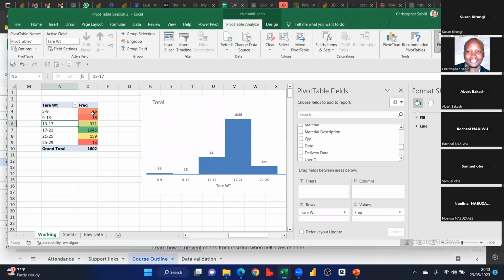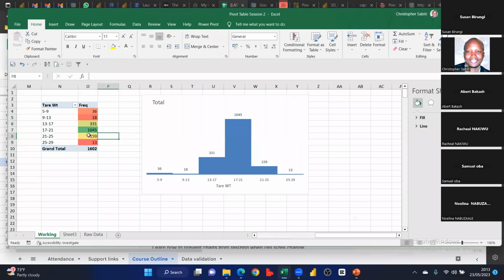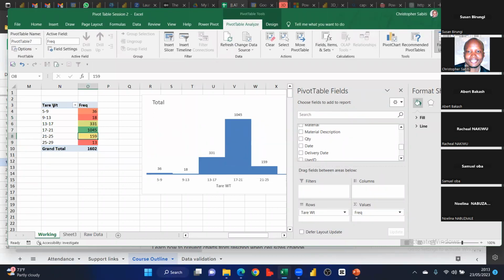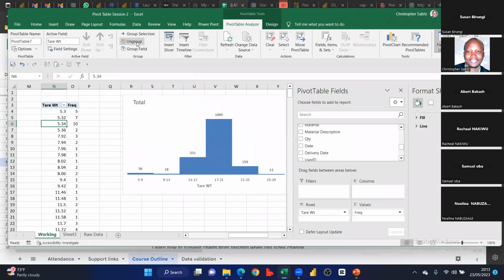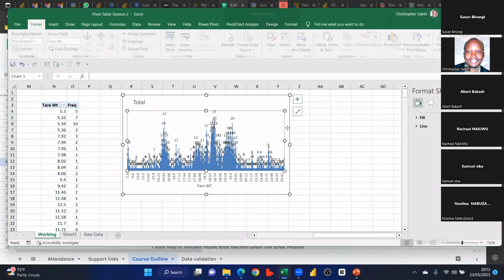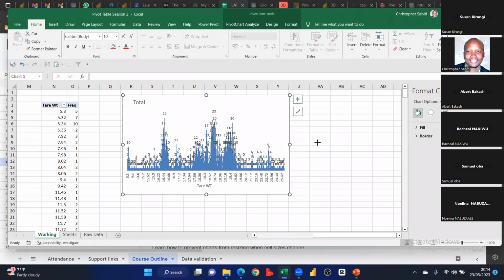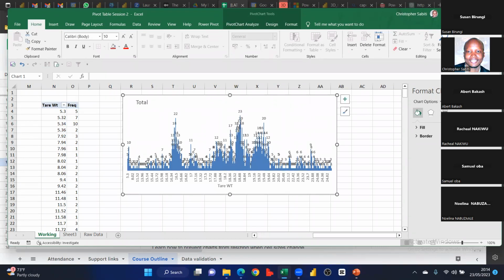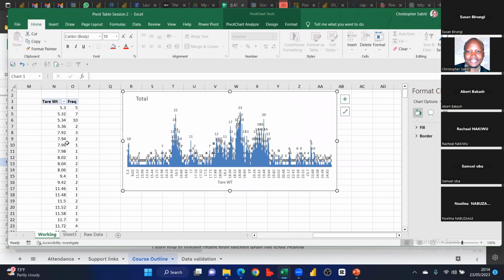Then after that, don't mind the conditional formatting, that was just to look at which one is greater. Then we came up with a chart by selecting this, going to insert, then we were recommended a chart which we formatted that way. Then if you want to revert all this, just select the same column or the same field, you do ungroup. The moment I do ungroup, you see what happens. This is what we would have done if we didn't know groupings. This is the graph that you would have presented out from this report.